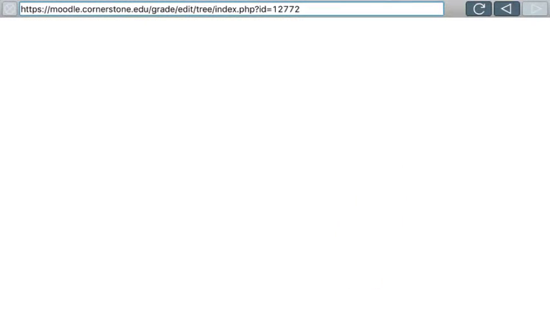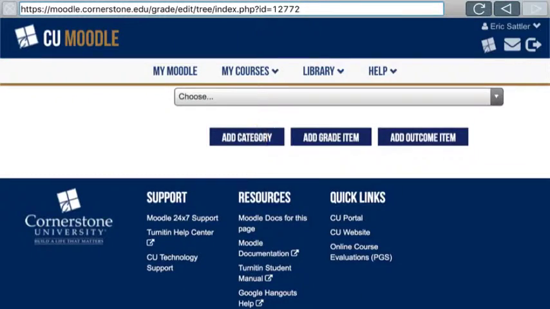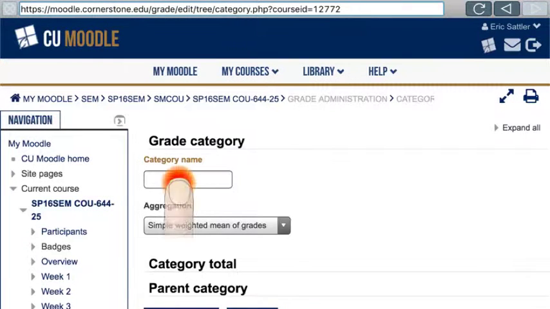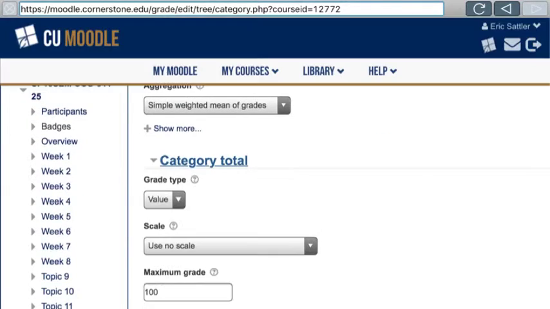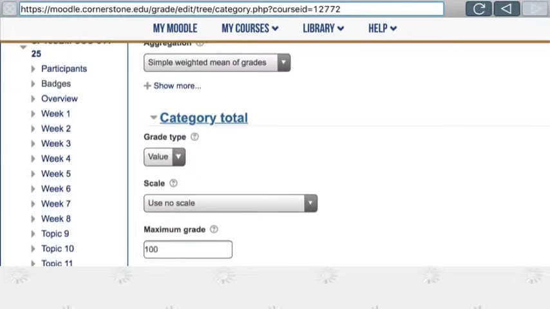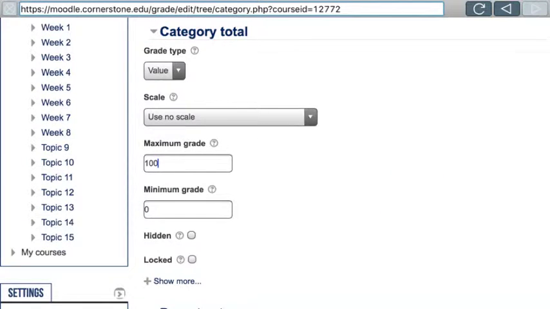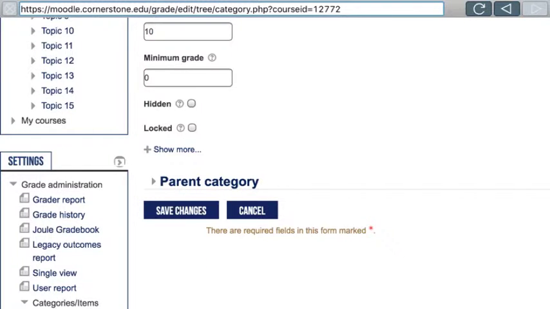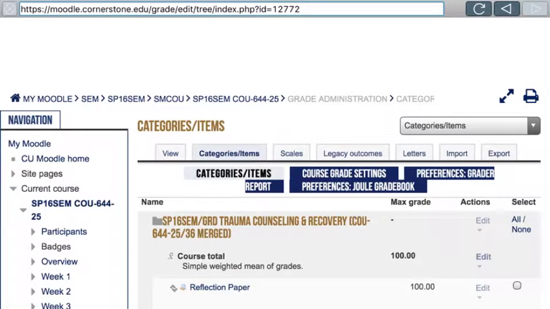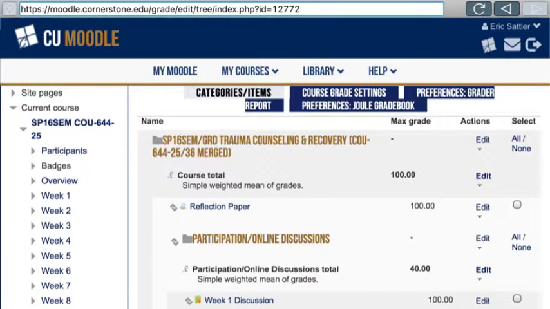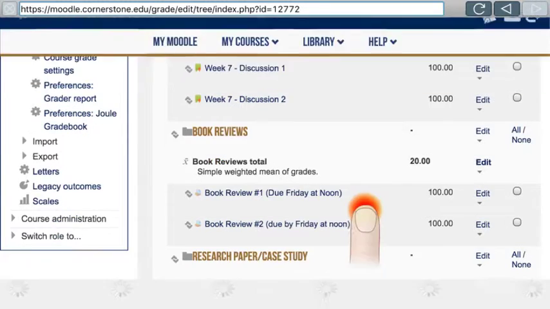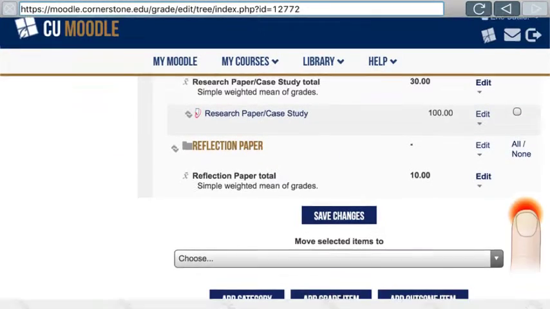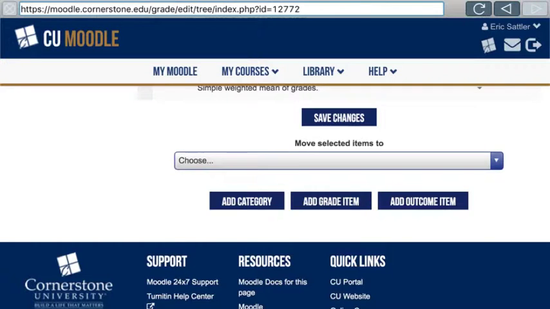And so we come down here. Type reflection paper. Oops, we spell it right. That is worth 10%. Save that. And we move that one in. So the good news is all the calculations are going to work wonderfully for calculating the grade for these students after you get that grading scale updated. Okay, so I want you to do that.